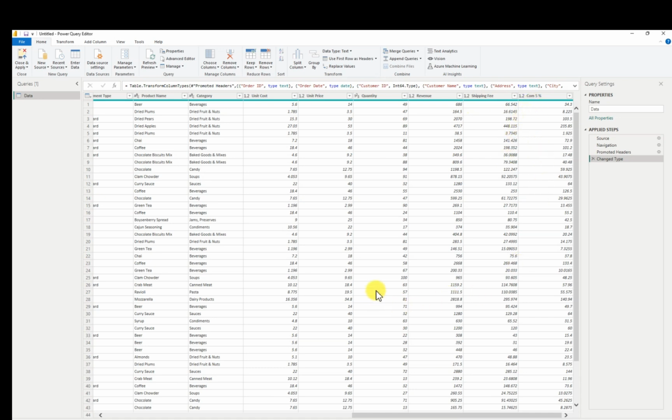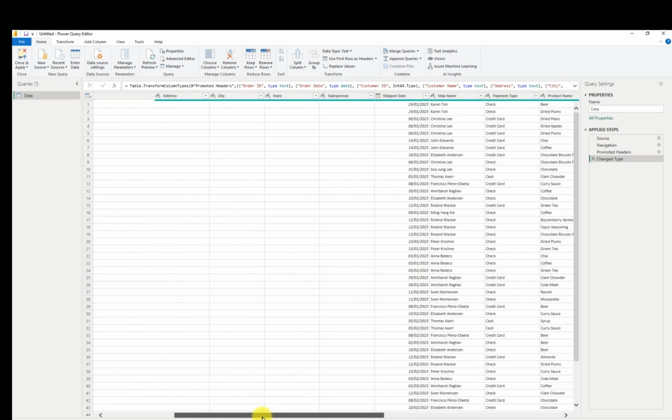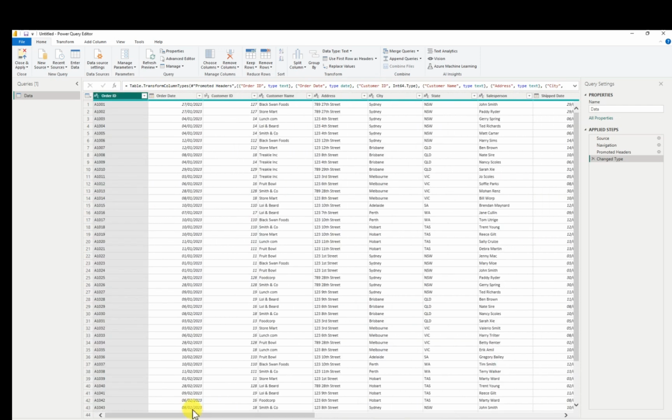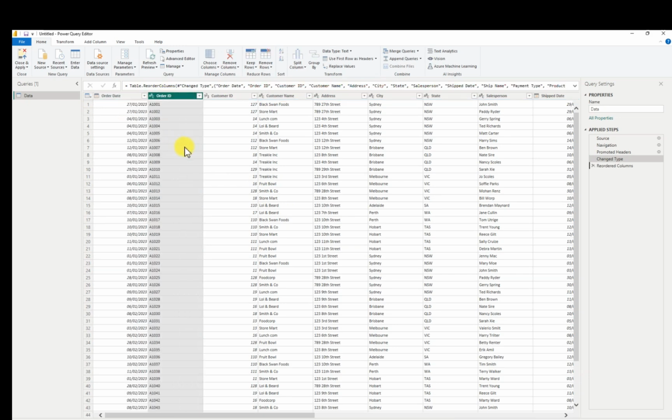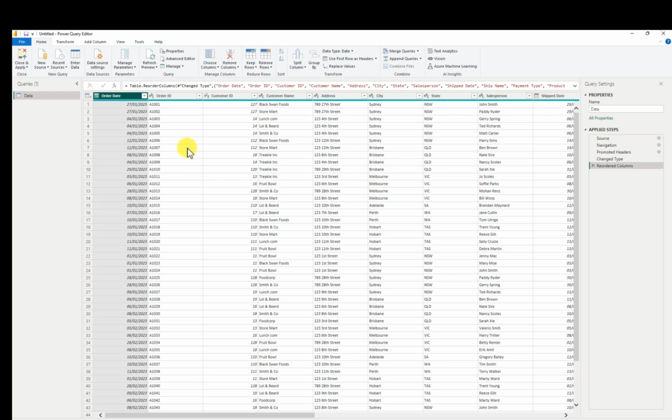Everything is perfectly okay. Before we click close and apply, the next thing we are going to do, we are going to move the date column to the side. So let's just drag it to the side and let's wait a bit. So we have our date column and also our dates are in the right format.